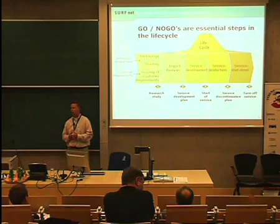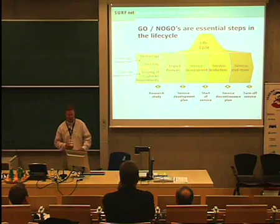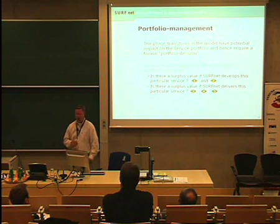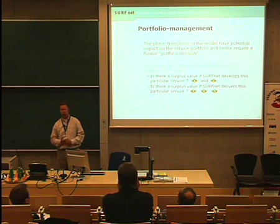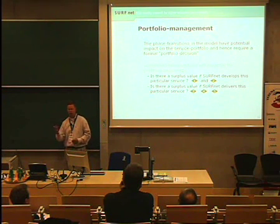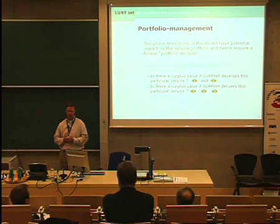Then you need a document, some sort of a checklist of all the things you have to deal with, and all the questions that you have to provide an answer to. But these are basically the 5 go-no-go moments, and I'll come back to them later. The previous slide was basically about the process of lifecycle management. If you look at portfolio management, it's, like I said, part of the same model, but you could say that the phase transitions in the model, the 5 that you just saw, have potential impact on the service portfolio that you provide to your customers, and hence require a formal portfolio decision.